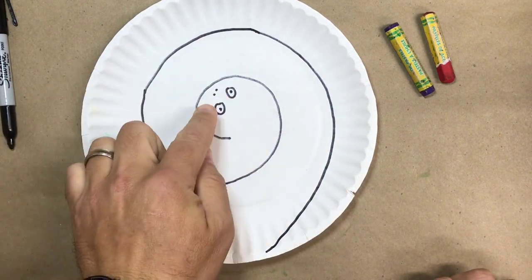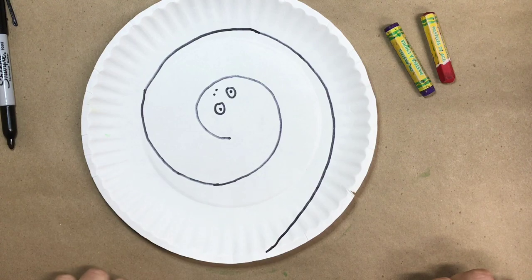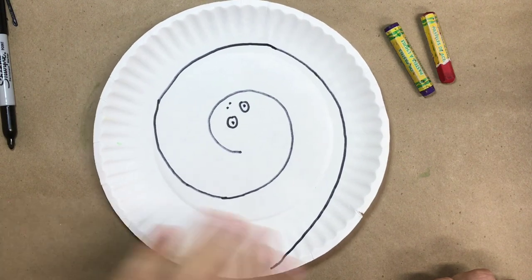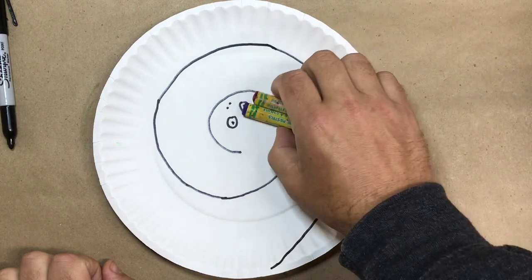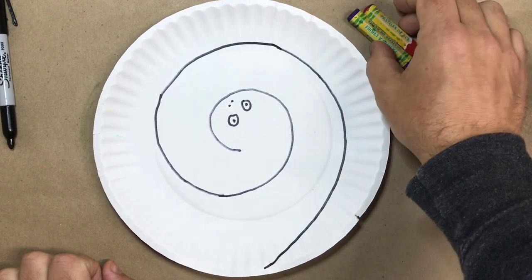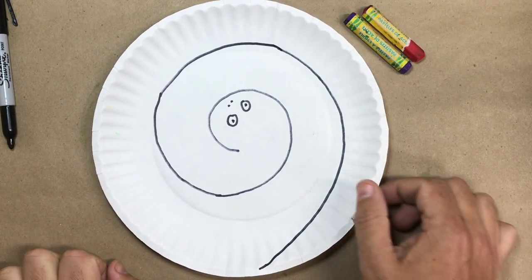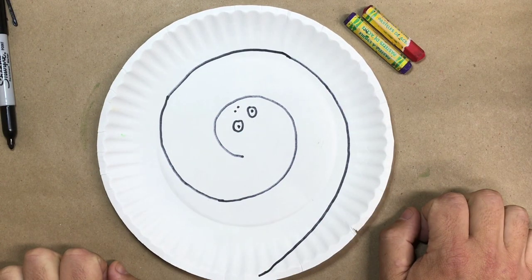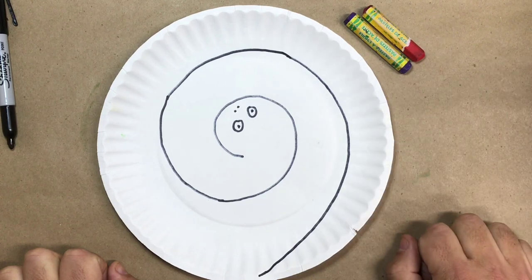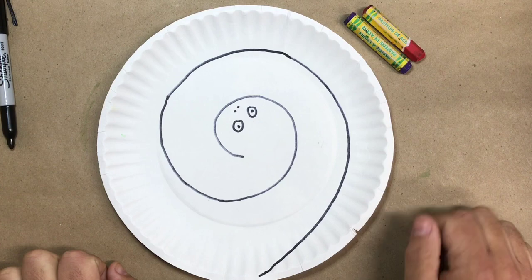Once you've finished with the spiral now it's time to decorate it. You can do this any way you want to with any materials that you have. I'm going to use today I've got some oil pastels for color and then when I'm finished I'm going to also paint it. Paint over top of my oil pastels. If you don't have paint that's okay. If you don't have oil pastels that's okay. Use what you've got. Markers, crayons, colored pencils, anything is fine.